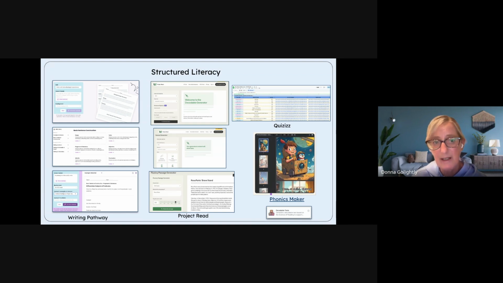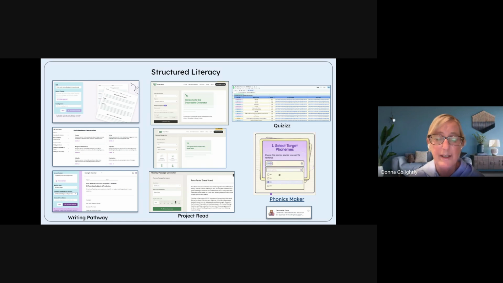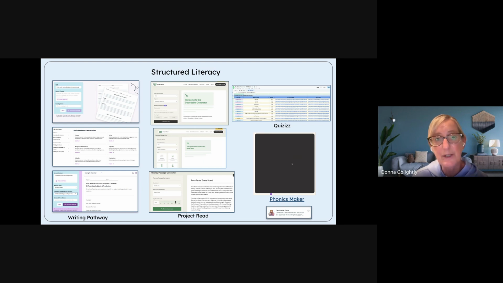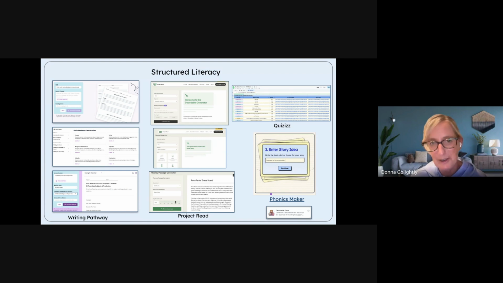So the writing pathway, these 3 on the left, have a lot of things that will create generated text for phonics sounds that you want to use, and it will give you your own personalized stories. Project Read will give you games. It will give you a decodable generator. It will give you text you can put in, do your own text. This quizzes has 101 links to anything literacy.